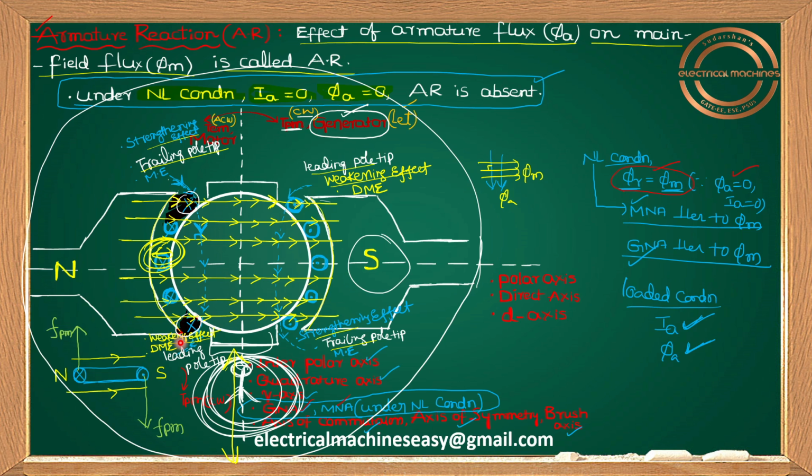And suppose somebody is coming towards the q axis, for example, I'm here at the d axis. If you are coming from the d axis to the q axis, you already know that at the q axis the air gap is more. So coming from the d axis to the q axis means the air gap will be increasing. Please try to understand these two very simple points, because every time there is no need to show this figure. At the q axis the air gap is more, going away from the q axis the air gap is reducing, so coming towards the q axis the air gap is increasing.